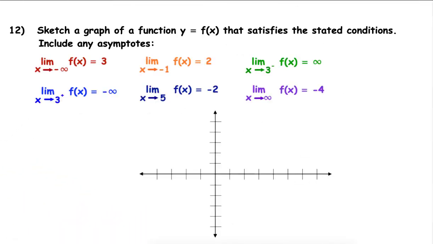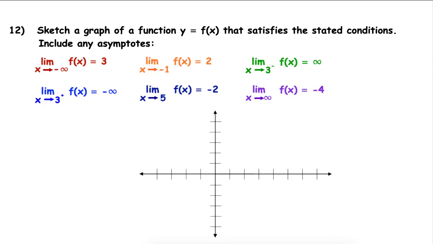All right, we've reached the very last example from chapter 1. Sketch a graph of the function y equals f of x that satisfies all the stated conditions. Include any asymptotes. All right, on a test or quiz, and this will show up, I promise, this would be a great 6-point question because I could give you partial credit for each colored step that you successfully do. And the nice thing is that you can avoid a chain reaction. Just because you missed the red step doesn't mean you're going to miss all the other colors. So, excellent. I am going to color code this as I explain.